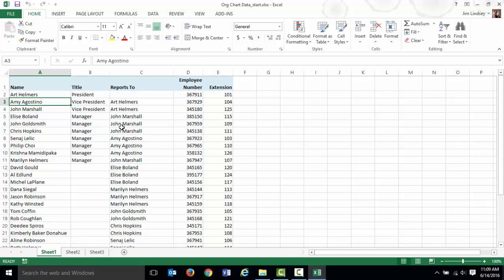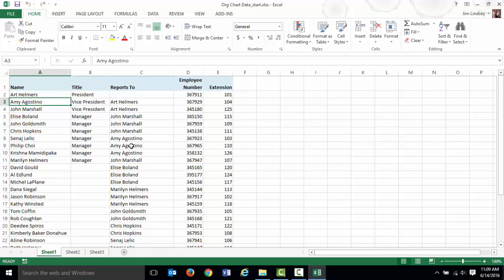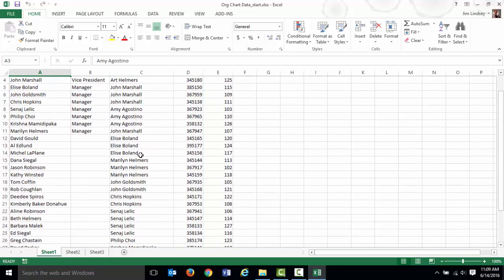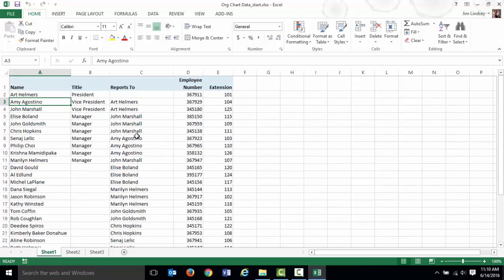So if I give you a data source for a homework assignment where the reports to column has job titles as opposed to names, you have to jump into the data source and actually correct that and make it into something that Visio can understand. It's a very common mistake that students make in a class, and I do that on purpose because your data sources will frequently not match up exactly with what the import process wants in a software program.